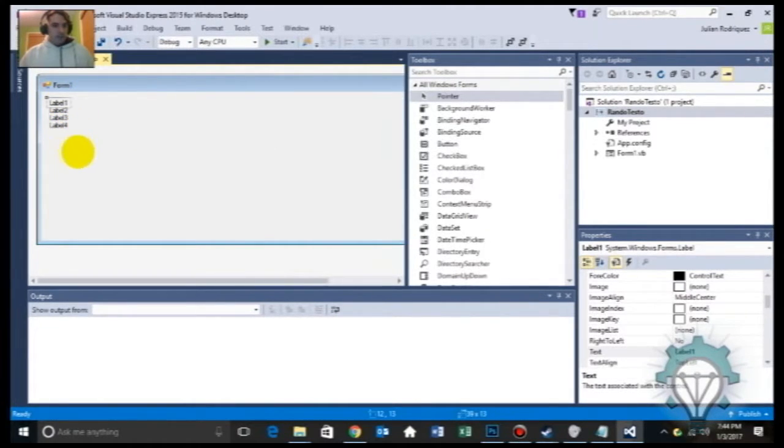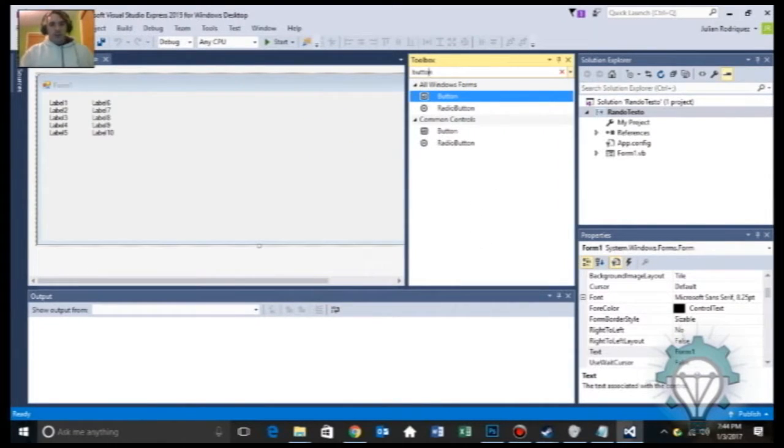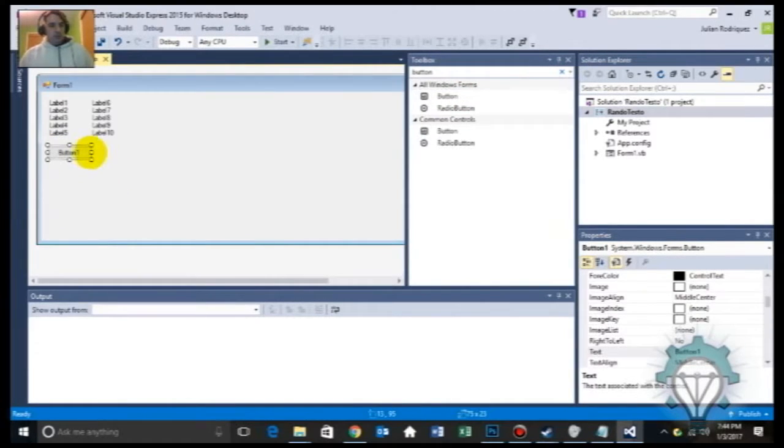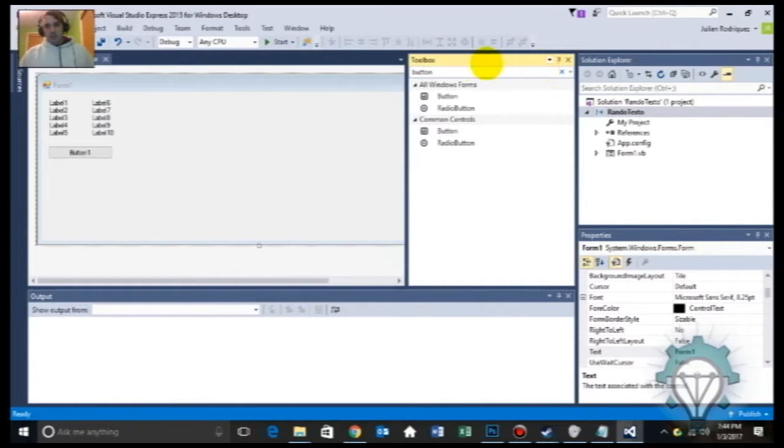So the ones on the left side are going to be the ones telling us what the value is. Those other ones are going to be the value. Then I'm going to go ahead and make a button. This is going to be for starting the first test. Actually, one last thing. Go ahead and throw a timer in here. I usually initialize timers at runtime, but just for the sake of this one, I went ahead and created the timer there. So I'm going to resize this form.